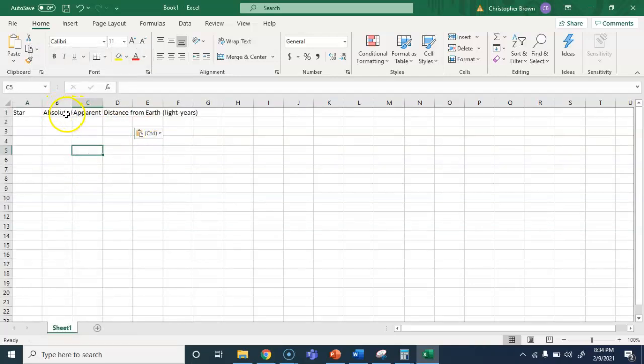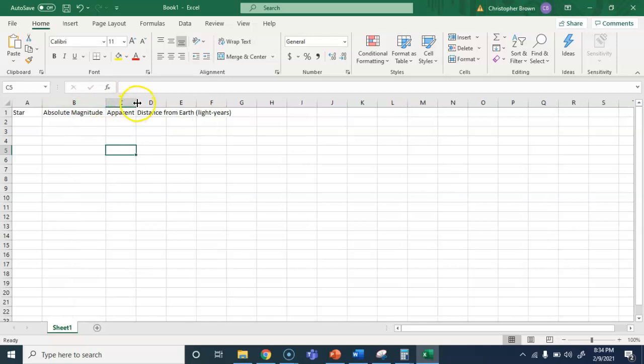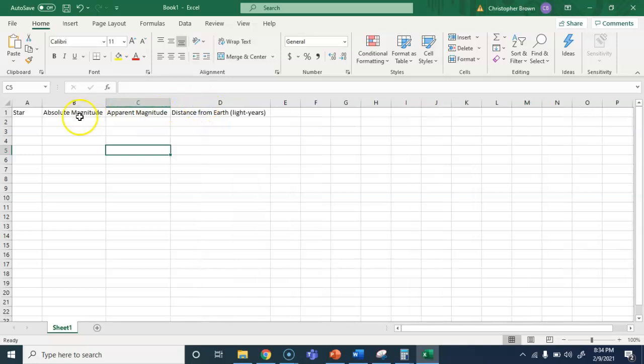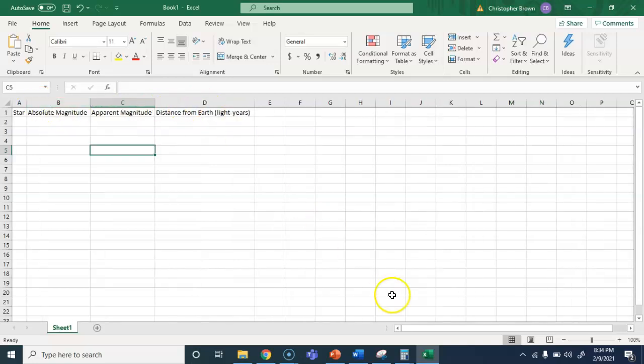One of the things you'll notice is in your B and C column, you're not able to see the words. A trick for this is if you double click the line in between the letters, wherever this arrow pops up, if you double click that, then that will actually spread your column length for you to be able to see that. And then we can do that for each of those.